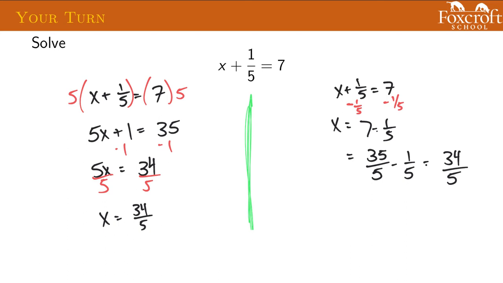All right, on the left here is how I would have done it using the same properties as before. So I multiply everything by 5 because that's the denominator of the fraction. I get a 5x, 1/5 times 5 is 1, 7 times 5 is 35. All right, then I subtract 1 divided by 5 to get to this final answer down here. This one, you might not have to do this because I could just subtract 1/5 from the other side. X is already isolated, and then I just have to use my properties of subtracting fractions to get the same answer. So 2 different ways to get to the same answer. All right, but as long as you're getting there, whatever way works for you, then that's a good way to go about the problem.